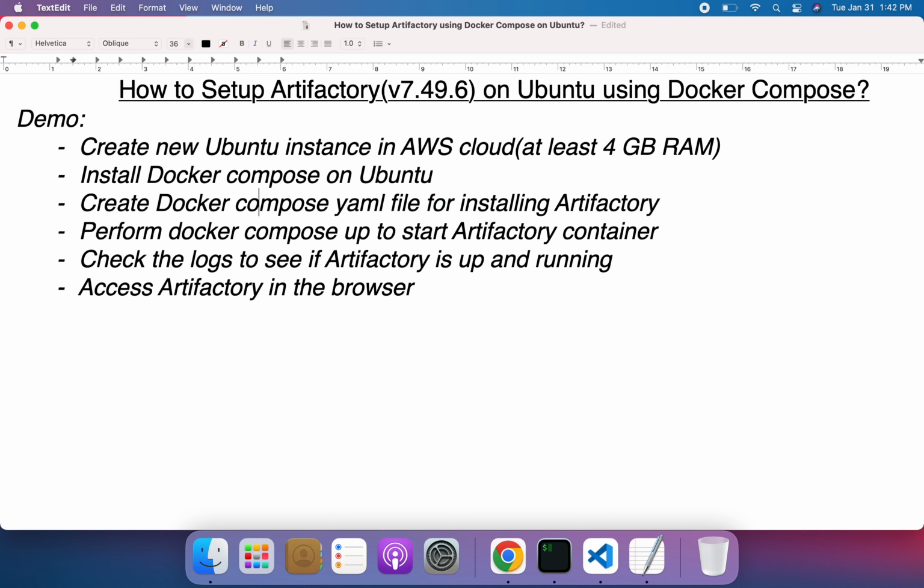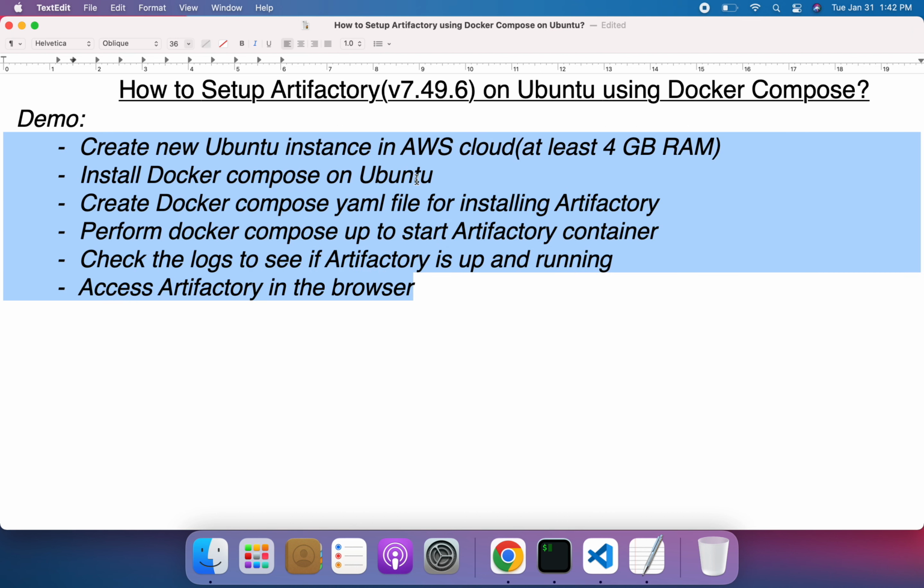I will talk about how to create it. Then we are going to perform the sudo docker compose up command in order to start the Artifactory container. Finally, we are going to verify in the log file to see if Artifactory is up and running, and then access Artifactory in the browser.